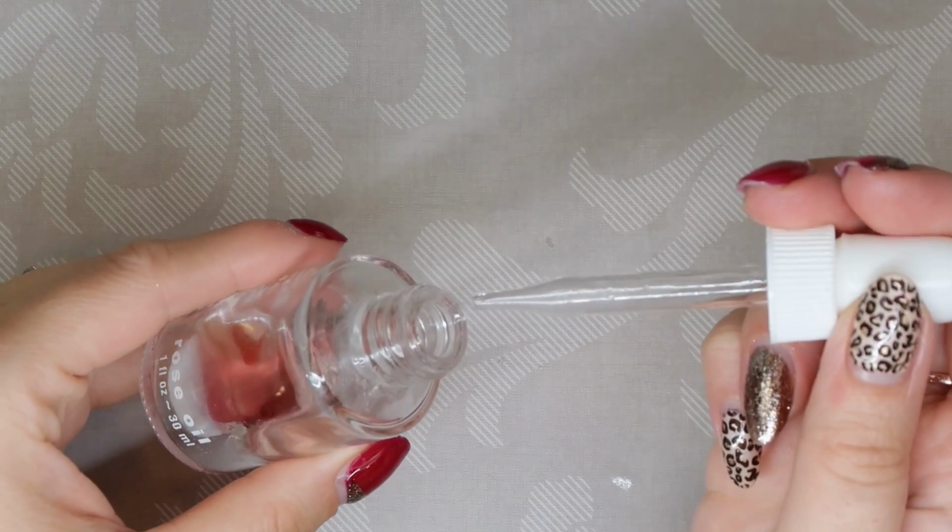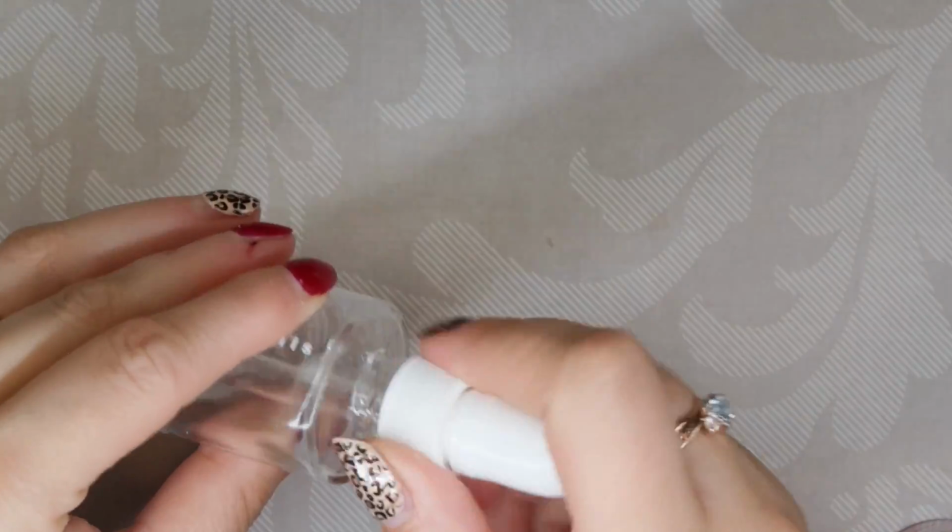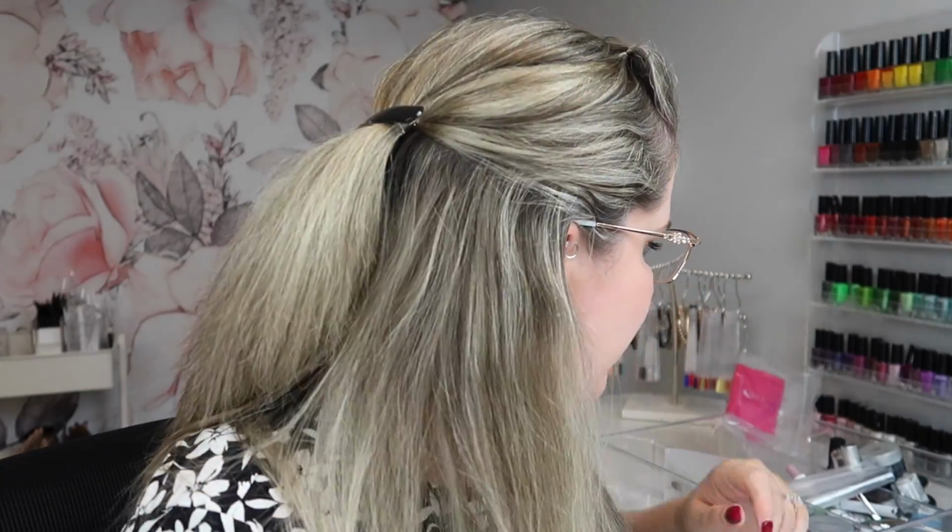I love that it came with a little dropper too, because I just felt like that was a little bit more sanitary for my clients. But you can see that I went through 2 of them because I really enjoyed using that particular cuticle oil. I went through 3 of them. That's how much I love that cuticle oil.